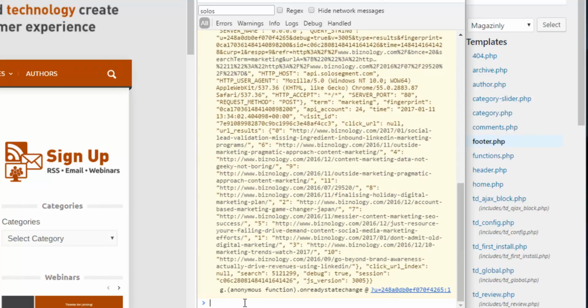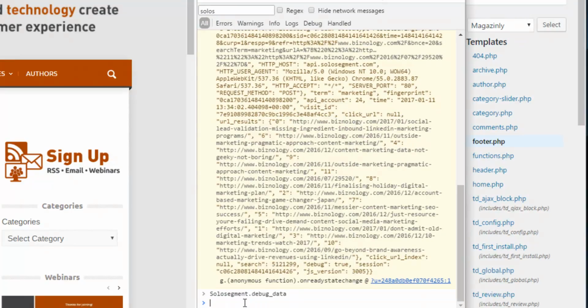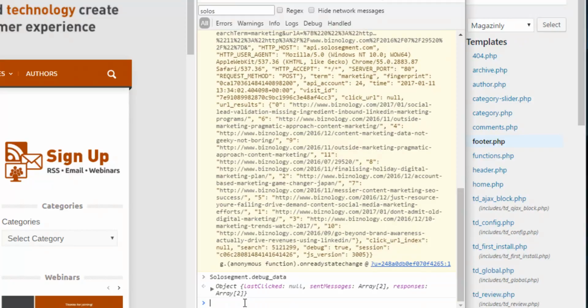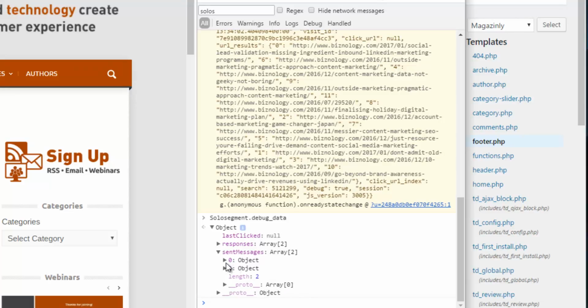Further inspection of the request and response can be found in the solo segment object underneath the attribute debug_data. You may further inspect the sent messages, which are the requests themselves and what type they are.